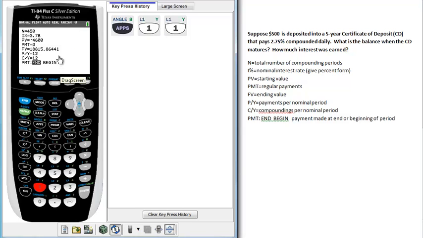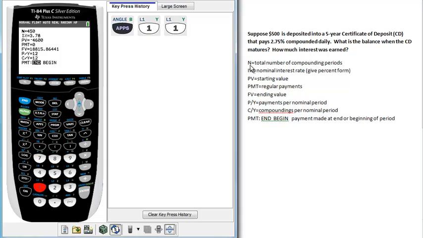Don't worry if you don't see the same numbers I see. That's because I've used this calculator previously and those were the numbers I used. So we'll overwrite them. If you've got different numbers right now, don't worry about it. Okay, so now let's look at what these things mean over here, the N, the I, the PVs, and those things. I have them written over here. So let's take a look to the right.